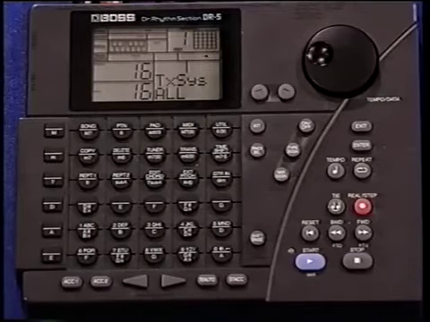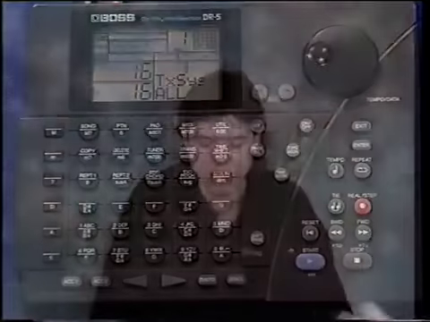Now, don't worry, if you want to try this, you're not going to actually damage any of the internal memory. You won't lose anything. Although it's transmitting data, it's actually producing a copy of the internal data. So you can record all of that on your sequencer, reload it at any time, but you're not actually going to lose anything from the machine at this point. And that will take about 25 bars at 120 BPM on your sequencer, or about 20 seconds. Okay, so that's the MIDI side of the DR-5. Obviously, there's an awful lot more to talk about as far as hooking up to external MIDI modules, synchronization, and so on is concerned. But that's a very important feature, worth bearing in mind.